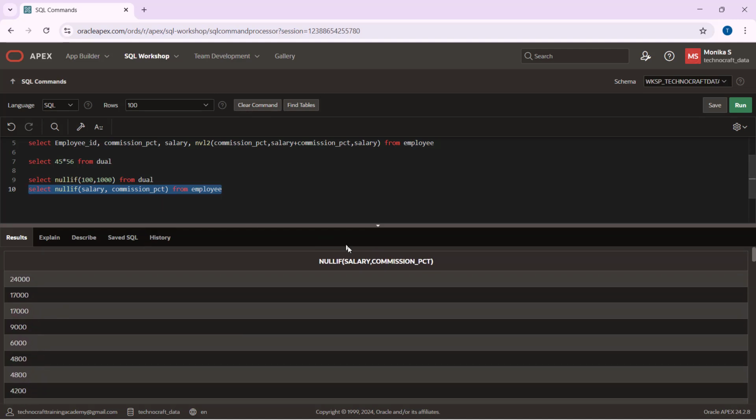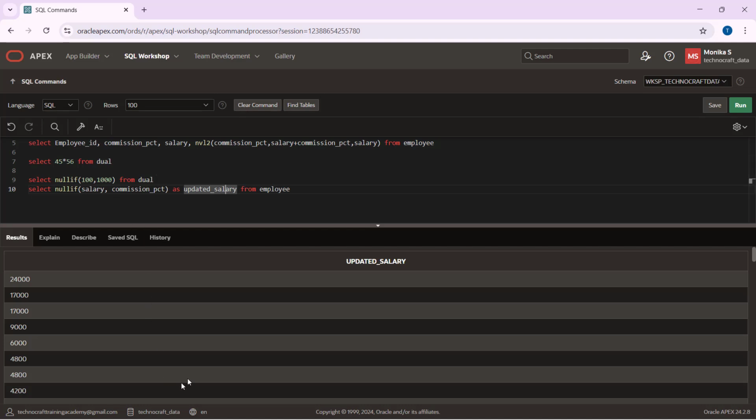You can also rename this by providing an alias name, so I'm just going to provide updated salary. Anything suitable you can provide. In this case it is not that perfect, but I'm giving an alias name as updated salary. Okay, so I hope this null function is clear.